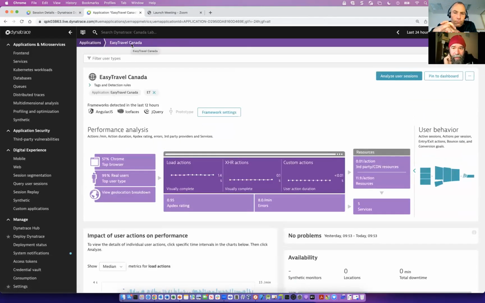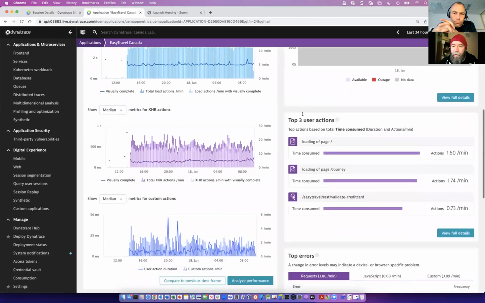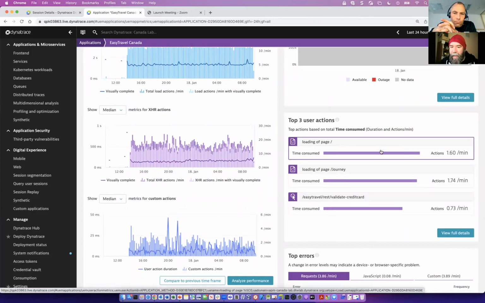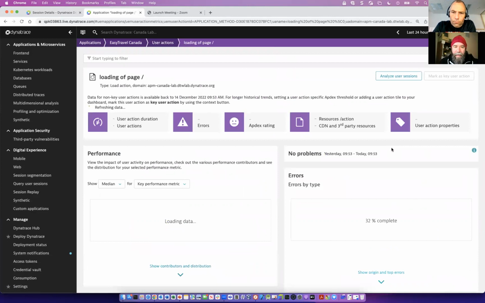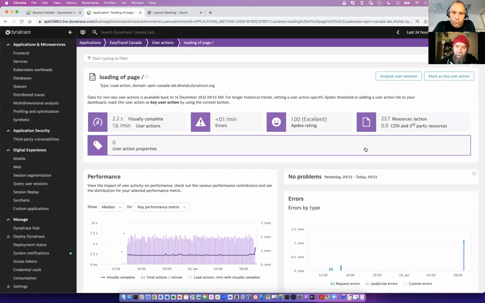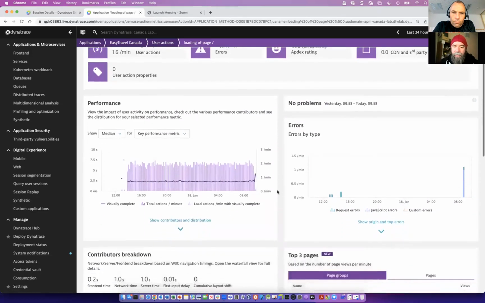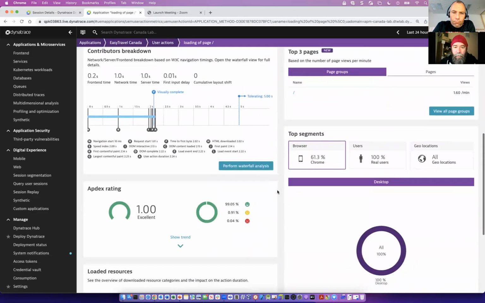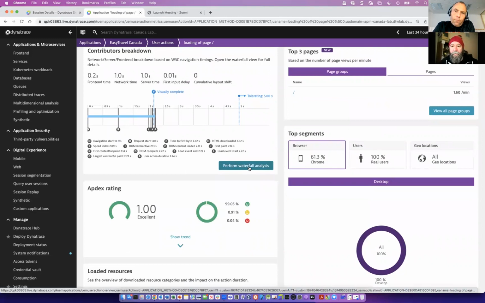Some of the ones that I think are really detailed and really powerful will be things like, for example, if you go into the full details on a user action. So let's just say, for argument's sake, that I want to look at, this is my root page. Whenever you see that slash, that typically tells us that we're looking at the root or the initial page for a website. So I'm going to click on it, and then now this drills into, in this particular case, a whole bunch of details that I can do, for example, a waterfall analysis.